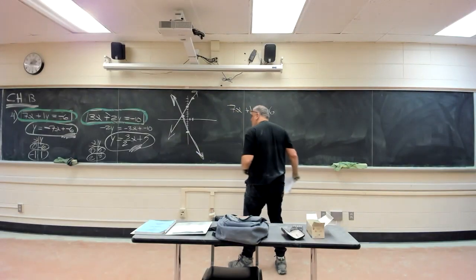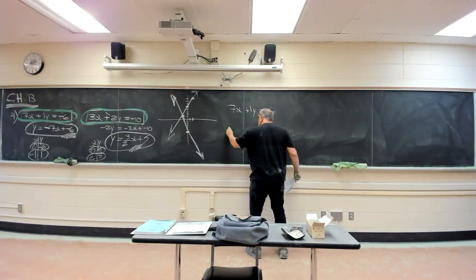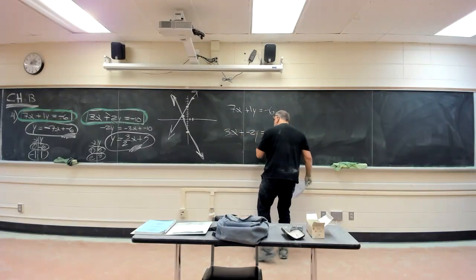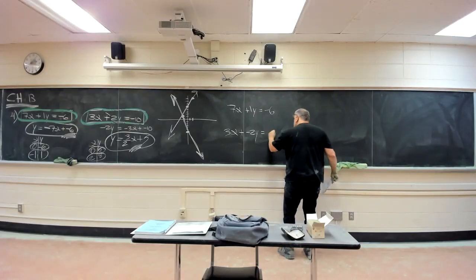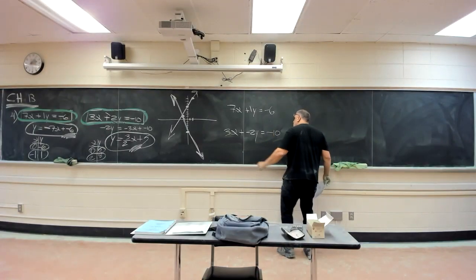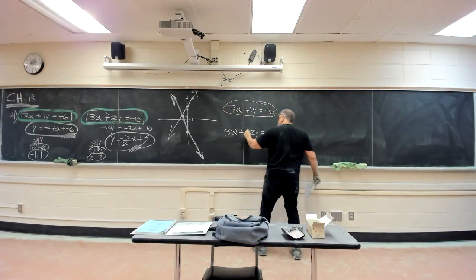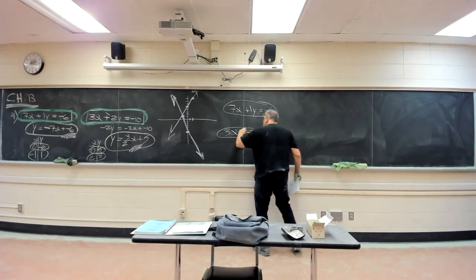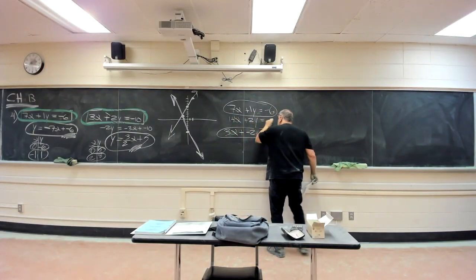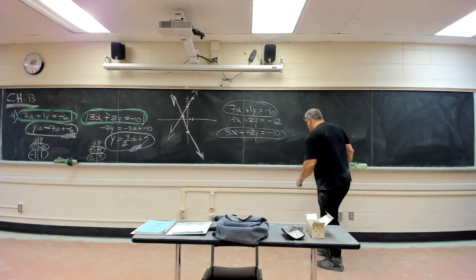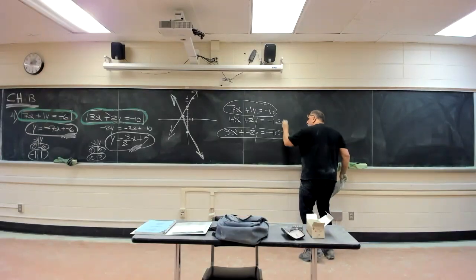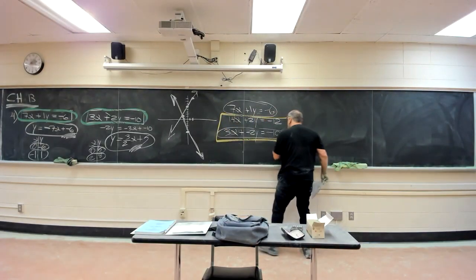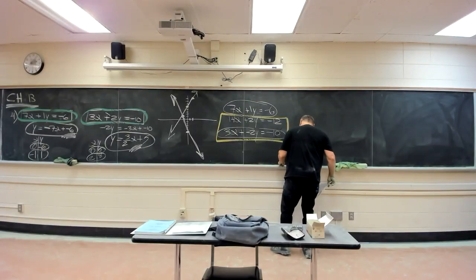7x plus 1y equals negative 6. 3x plus a negative 2y equals negative 10. There they are. You got this guy, you got this guy, you got what we had over there. I'll tell you what I'm going to do. Let me multiply this top equation by 2 all the way across. You can probably see why I'm doing that right now. As I'm looking at it, why don't you take these two new equations and add them together.